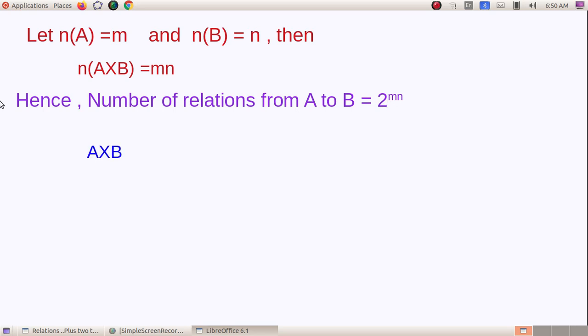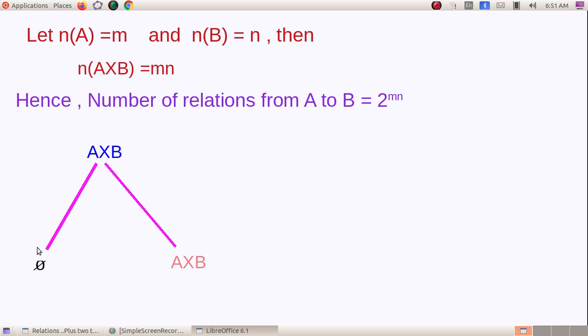Clear? Now listen. A cross B is a set. Every non-empty set has at least 2 subsets. Which are they? One is the empty set. The second one is A cross B. These 2 subsets always exist if A cross B is non-empty. These 2 subsets are called trivial subsets. You may hear that the null set and the full set are subsets of every set.